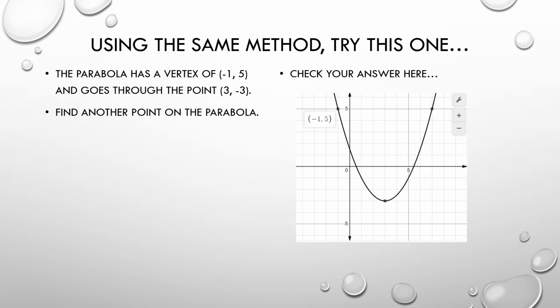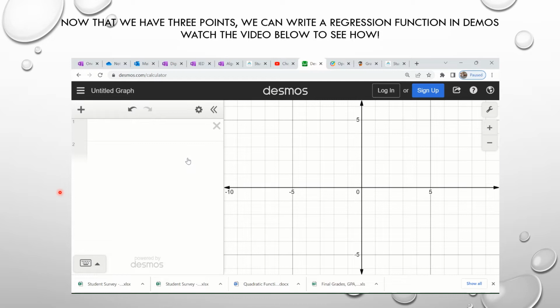Now here's why. This video is going to take you through how to do a quadratic regression in Desmos once you know 3 points. If you've done regressions in Desmos before, then this will be partly a review. If this is your first time doing regressions in Desmos, then just know that you can apply this to other function families as well.